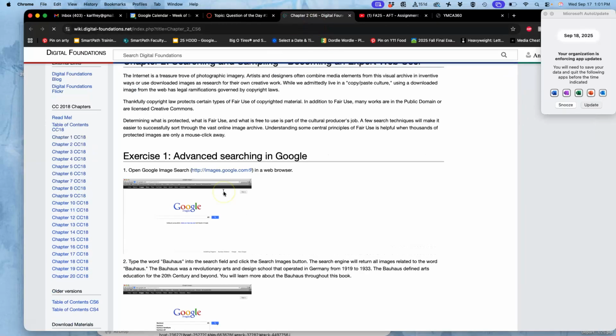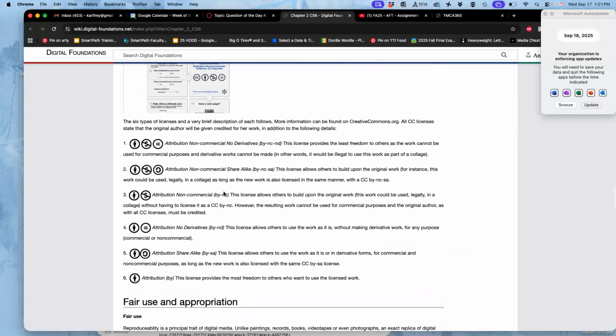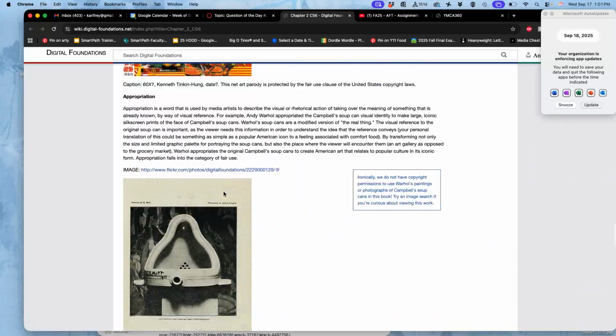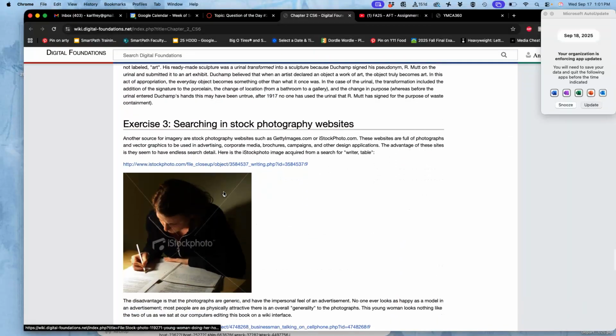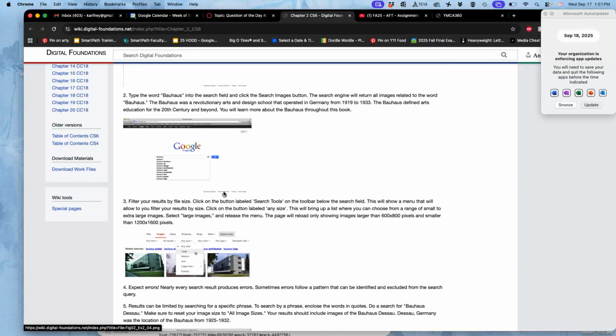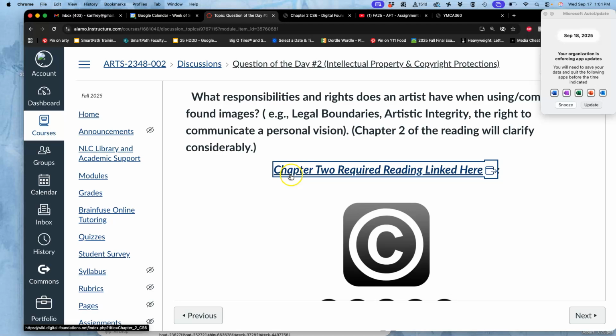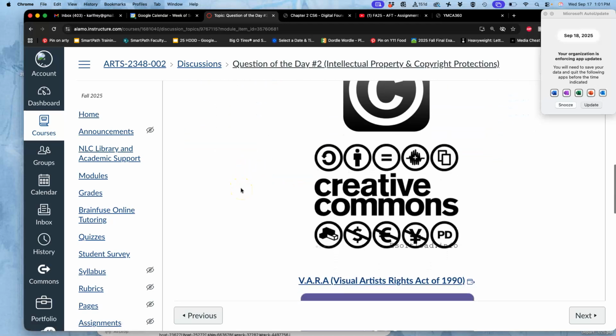It's not long. It's in our digital textbook. And it gives the legal definitions. And it's about fair use. It's about Creative Commons. It's about public domain. And it's about copyright. And that's all. That's all there is to it. It definitely relates to what we're doing with compositing. And we'll do a discussion on that in class as well.